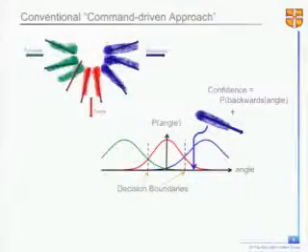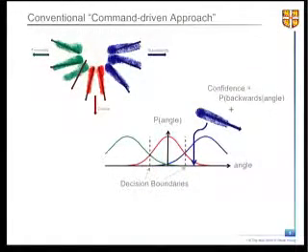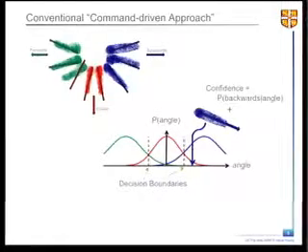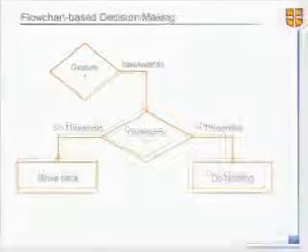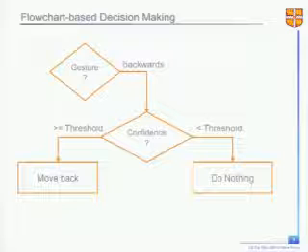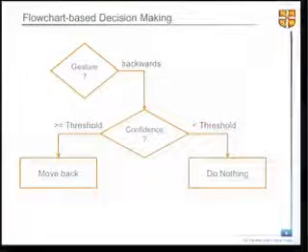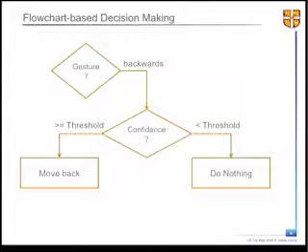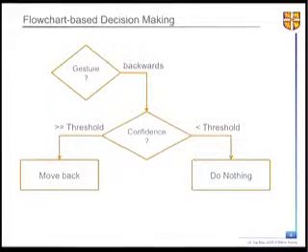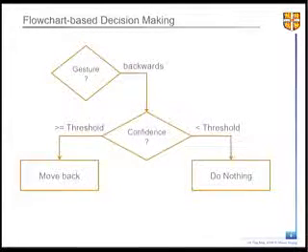And then we can go a bit further than that. Since we've got the distributions and we know what the overlap is, we can compute the probability of error and compute some kind of confidence threshold from that. And so the actual application is typically hardwired. So it has something maybe like this: recognize a backwards gesture, check the confidence. If it's greater than some threshold, move back maybe, otherwise do nothing. So that's a kind of classic implementation strategy. And as far as I know, that's how most of the deployed, certainly spoken dialogue systems work in essence.